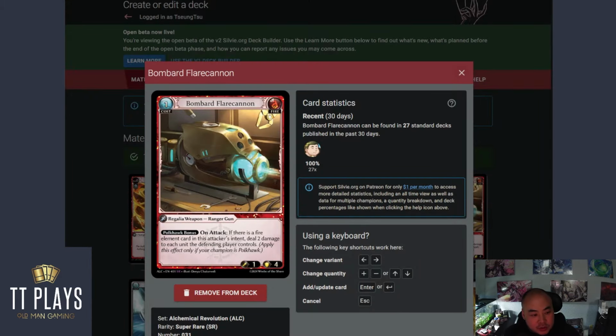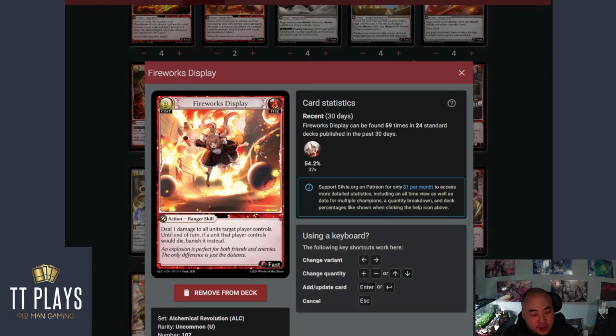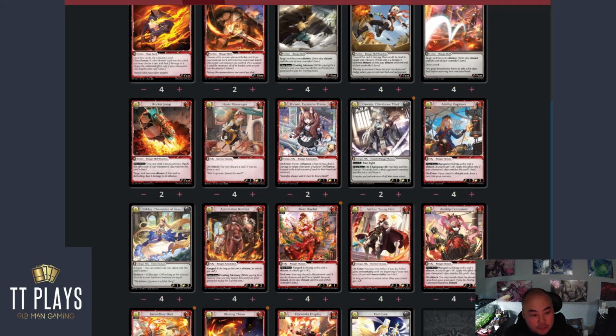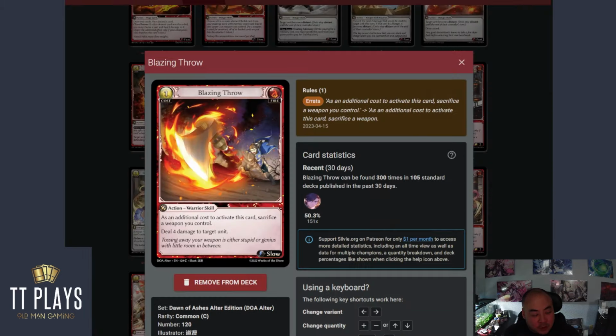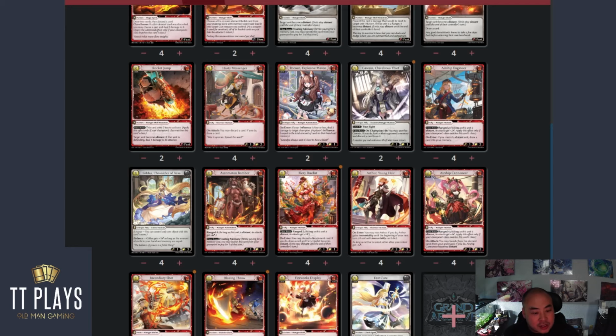So on the turns we send the Bombard, I want to pair that with a Fireworks Display. That is theoretically our board wipe, right? That gets 3 damage to the board. That should clear a bunch of these 2/3s, right? So we're upping Fireworks Display to 4. Blazing Shot has felt great. Incendiary Shot has felt phenomenal. I would love more Incendiaries.